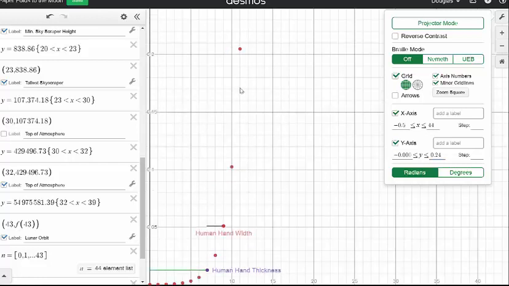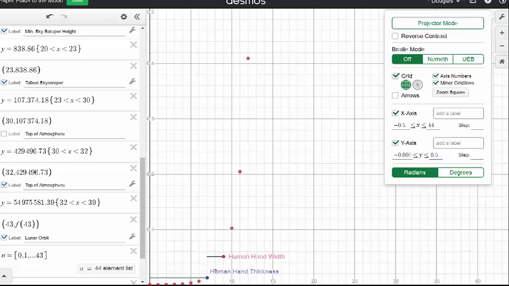And so note how quickly we're increasing, right? Getting up to the thickness of a human hand seemed pretty incredible. But note at this scale how quickly that's becoming a kind of meaningless milestone, because now we're way up here. And so if we do it again, that's going to be increased even more, right? Human hand width, human thickness at this scale is starting to seem less and less of a difference.